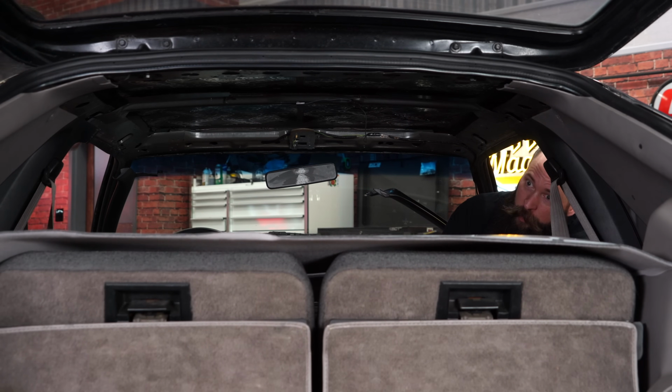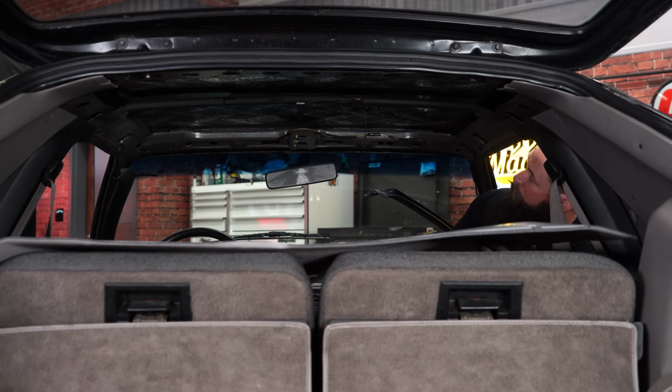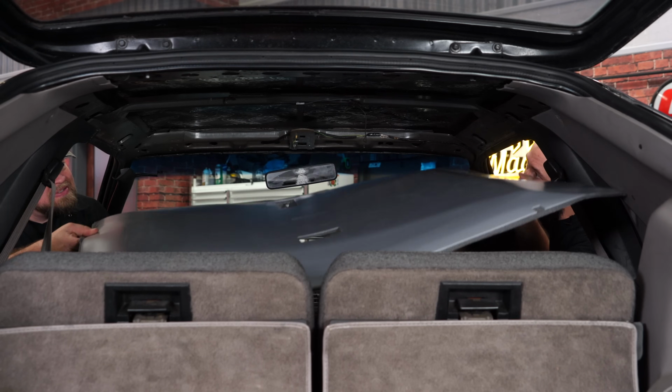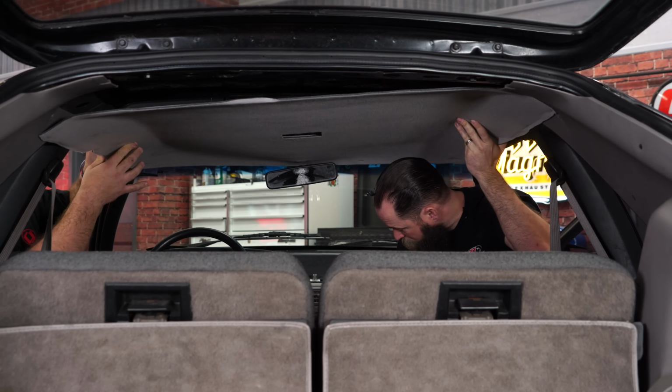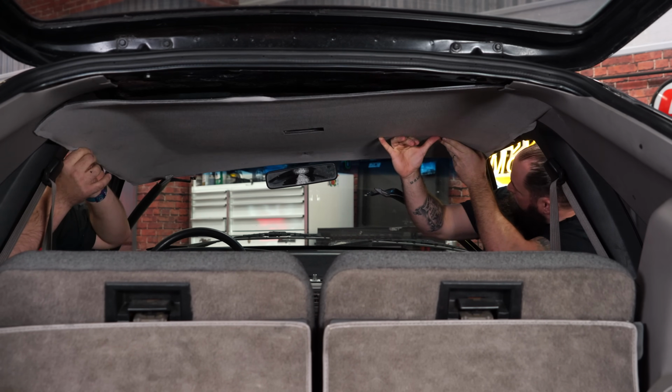Now it's up to you what you want to use to hold this headliner up, but the map light is going to work just as good as anything else. Tuck it into the plastic panels on the back.